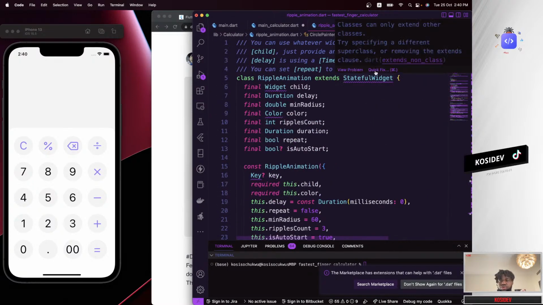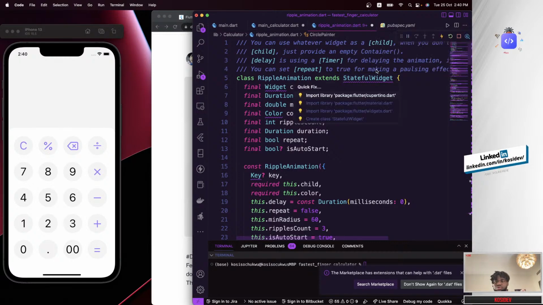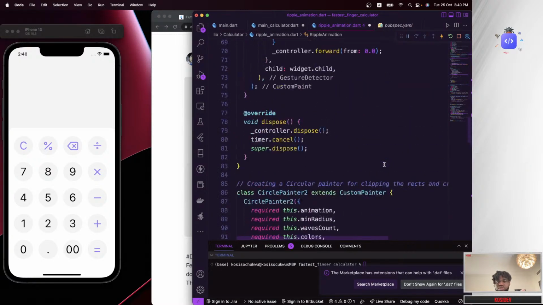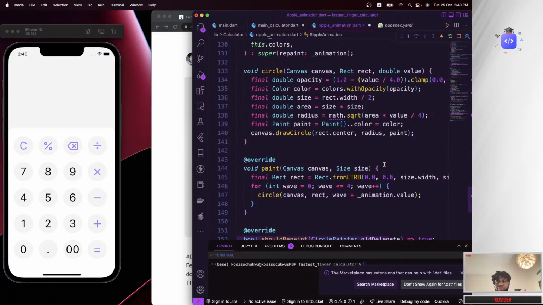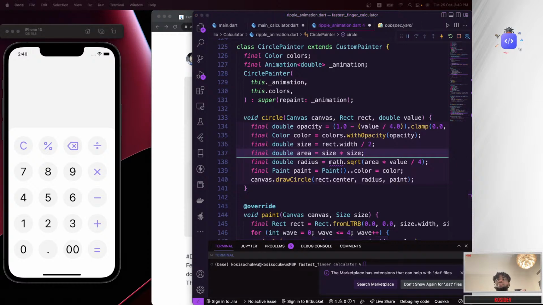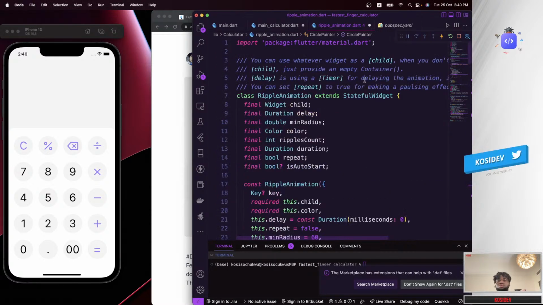I'm going to import material to fix the issues that we're having right there. Import material UI, fix this, and I don't think we have any issues, right? Okay, all the issues we have, we need to import the math library, and this is how to import the math library that we'll be using. I'm going to show you something cool right now.